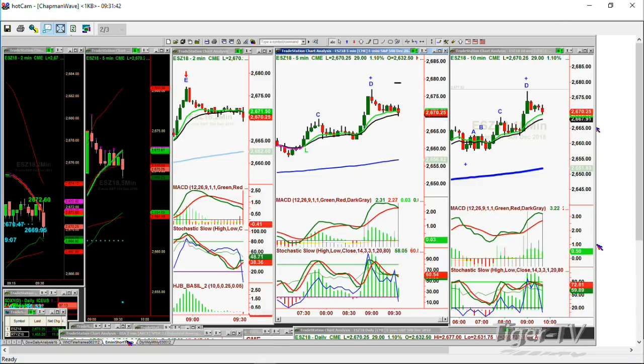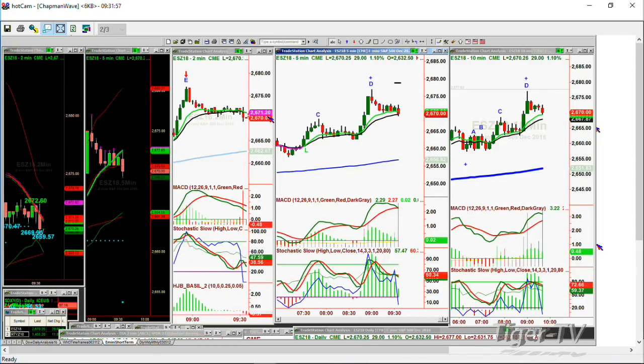So those are purely technical. It's at 2671. If it starts to trade at 268, that means that not only the 5-minute chart, but there's a good chance under 267 that the 10-minute chart will get a down arrow, and that'll say, for this particular phase, this 2-minute chart has gone to a sell mode. The 5-minute is in a sell signal right now, about to go to a sell mode. And the 10-minute chart, nothing yet to see there. So that's the way I look at it, because this could be a 120-minute chart, the 2-minute, a daily could be the 5, and the 10-minute could be a weekly chart. So we're looking at time frames.